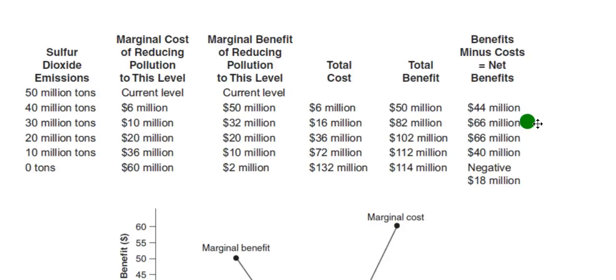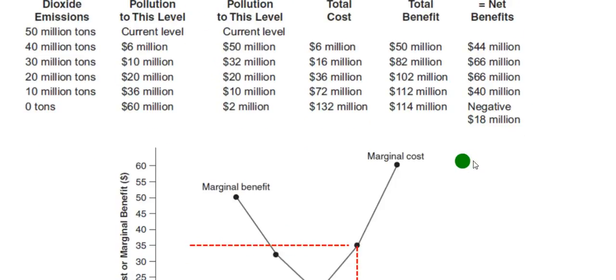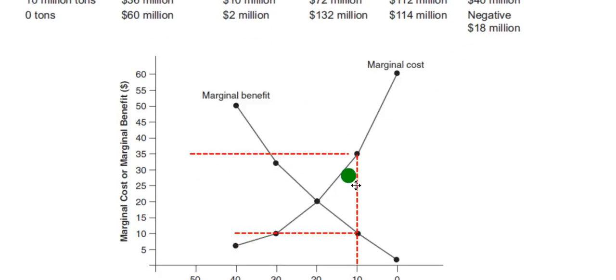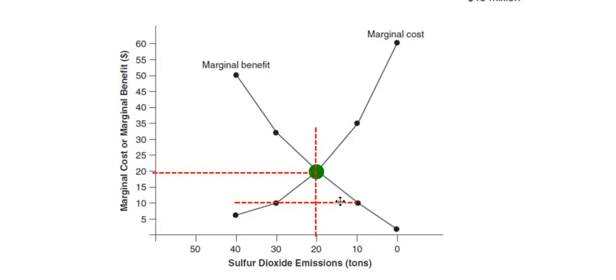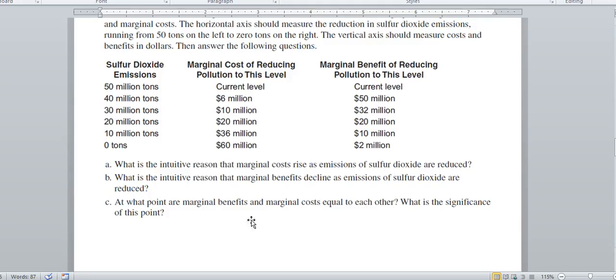So it's easy to see that in order to get the maximum net benefit from our pollution reduction, we want to be somewhere in here, just quickly looking. But we also want to be at a point where we're the most efficient, and that's going to be where marginal benefit equals marginal cost, right here and right here. Get this calculated, okay? And I believe that takes care of pretty much everything they're asking you.